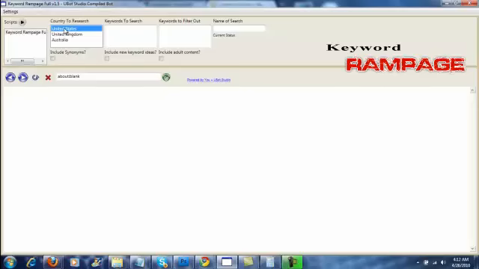Next, I'm going to choose my geographic region. I'm going to choose Australia here. We're going to choose the term mortgage. And we're going to label our search Mortgage AU for Australia. As mortgage does not include anything adult-oriented, we're going to leave this unchecked. We would like to have Google give us some ideas, some suggestions. And of course we want to use any synonyms possible. Now, the next step in this process is to simply click the Go button. It's this little button that comes up here.